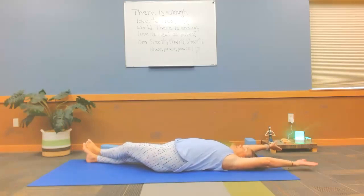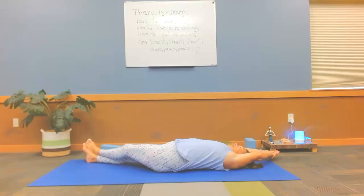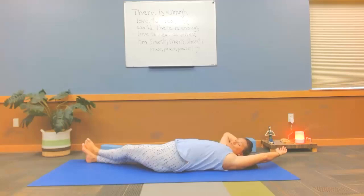Take your right hand and reach it for your left wrist and pull the hands once again towards the right side of your mat. So you kind of wind up creating a banana shape in your body. This arch is the feet and the hands are reaching to the right edge of your mat to lengthen and stretch all through that left side of your body.